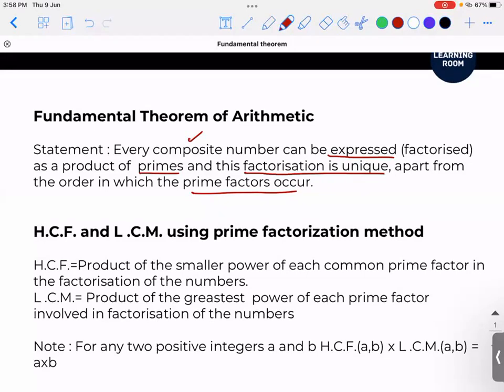When I give you two numbers, you can find the highest common factor between those two numbers using one of the algorithms. What is it? Euclid's division lemma. You know how to do it, right? I hope there is no doubt in that. Now the next question is, how will you find the same HCF and LCM using the prime factorization method? That is where the fundamental theorem of arithmetic is going to help us. Last class we discussed two numbers. What were the two numbers for which we found the HCF in the previous class? I gave it from the textbook only, right? So what were the two numbers?